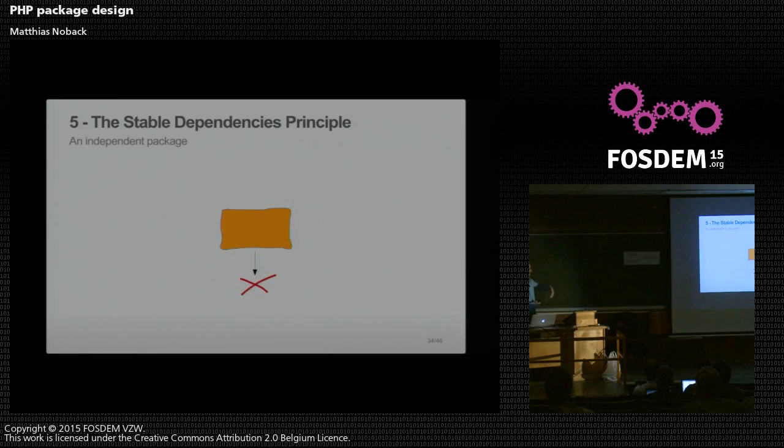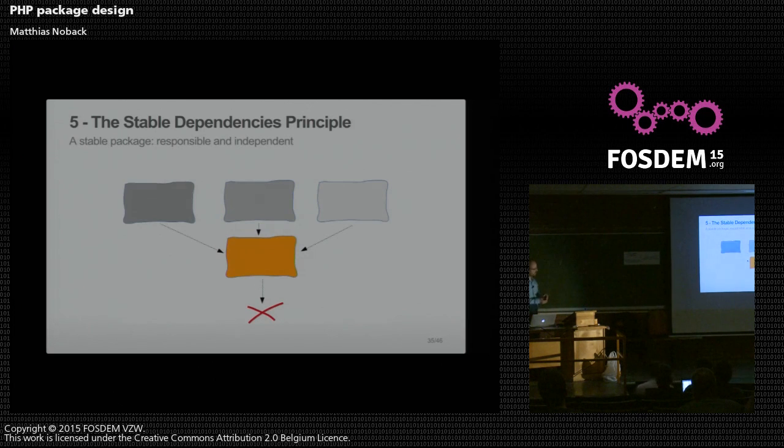Then if we look at the arrows down towards other packages, we can see that this package is completely independent. There are no other packages that it needs to do its work. And this also means that it's not likely to change because of other packages. So when it would have many dependencies, it would be likely that it one day needed to change its own code. But now there are no dependencies, so no reason for change, except internally motivated ones.